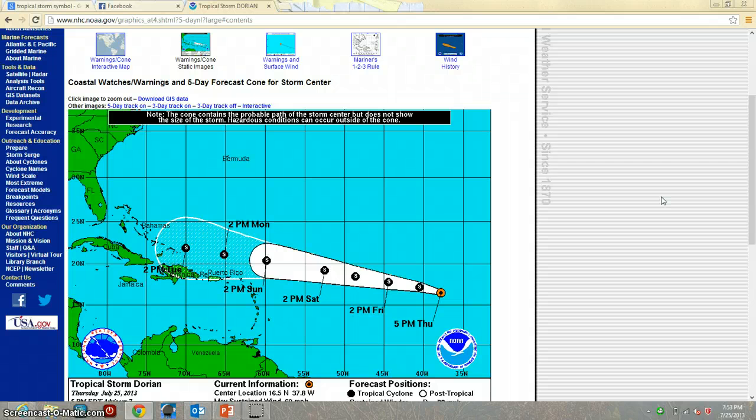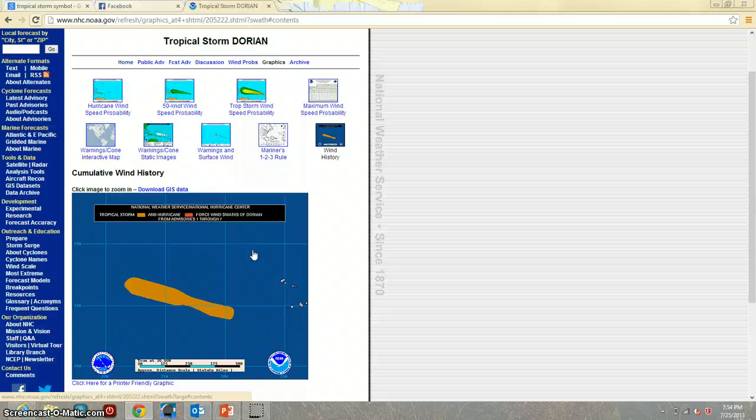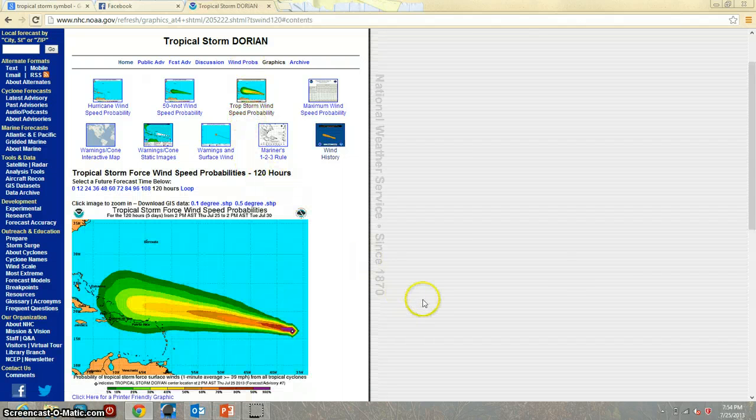So I have a forecast only through Tuesday. And we already have a pretty long tropical storm force wind history. Tropical storm force winds are very likely, and in fact, there's a chance it could be a hurricane, in my opinion. I think it will become a hurricane eventually as it heads towards the Bahamas. It could even become briefly a hurricane right now, although I think it will stay just below hurricane level.